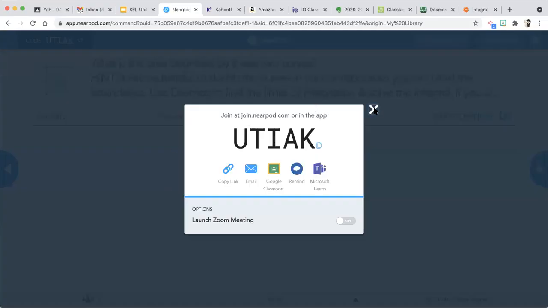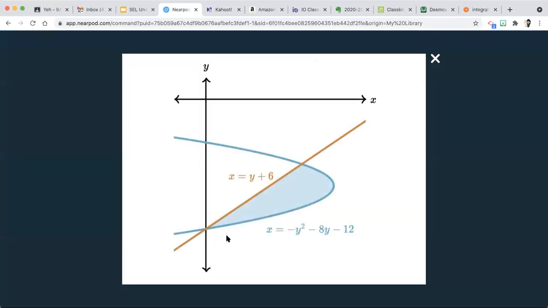I'm going to just share my screen for a sec. And I'll show you again, this is your area. So one more time, I gave that to you. It's an x equals, so just take it in terms of y. But if you wanted to think about how you would do a vertical integration with respect to x, and you wanted to compare the answers that you got, you can go ahead and do that too if you get bored. You should get the same answers. If you took a vertical integration, you would just have to do it twice, versus if you take the horizontal, you only have to do it once.